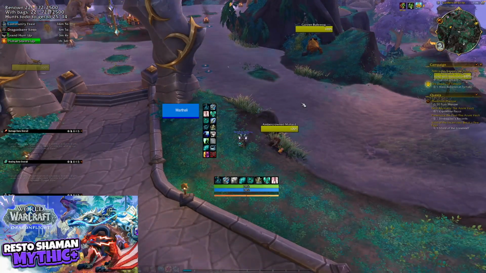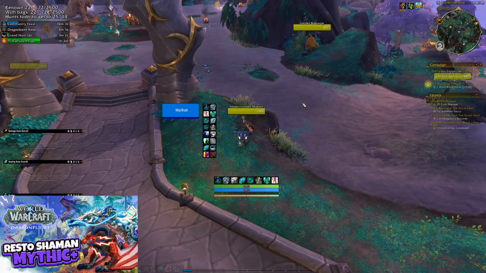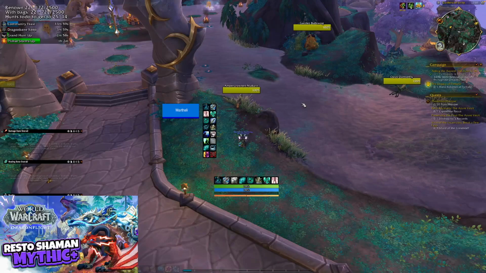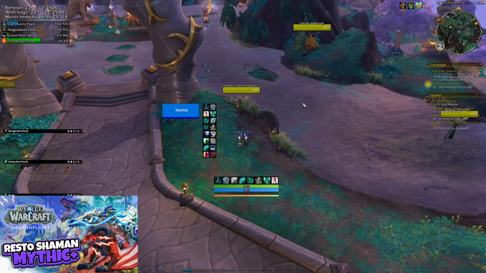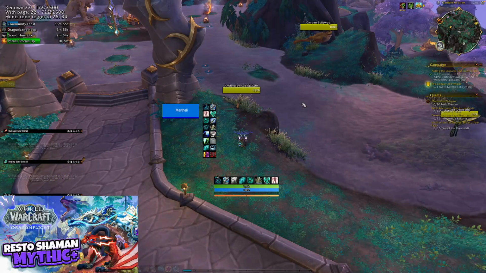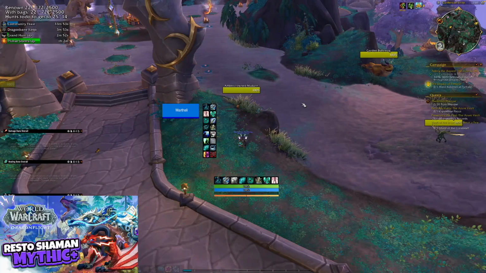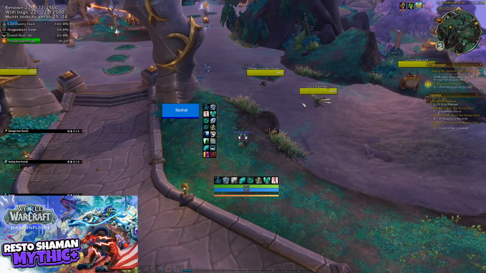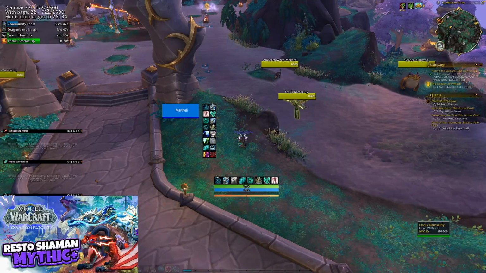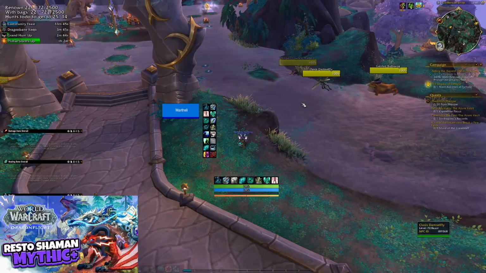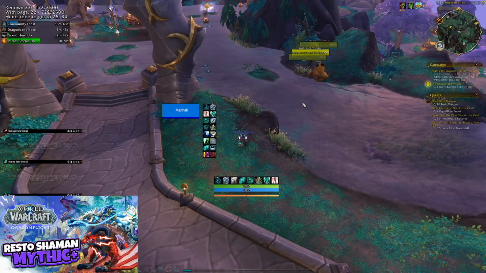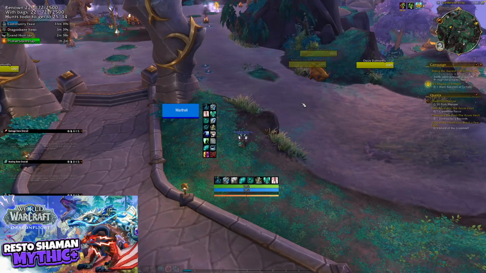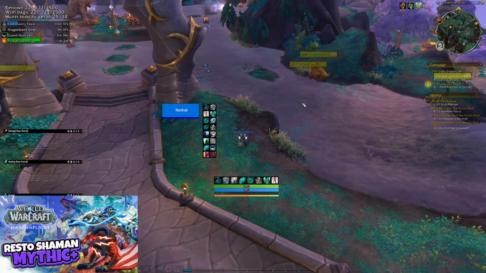I think it is important to have a nameplate add-on for Mythic Plus, just because as you start to get to higher keys, kicking certain casts become very important. So you have to be able to see, if you pull 10 or 15 mobs, which mob is casting a certain spell. Because if you can't see it and you miss the kick, it could just one-shot you in higher keys. So I definitely recommend getting a nameplate add-on.